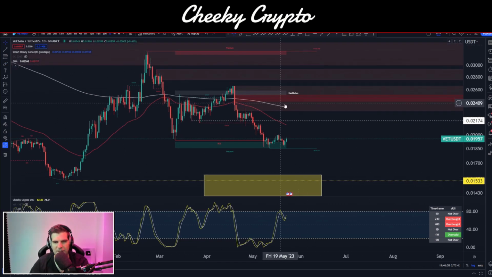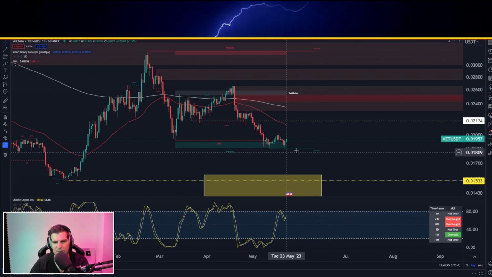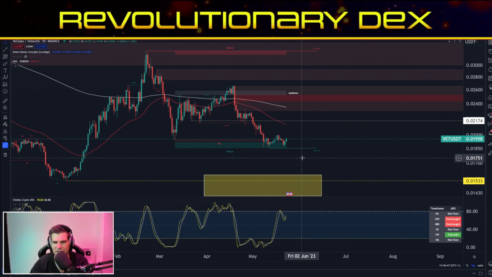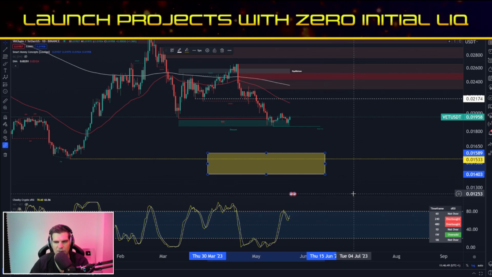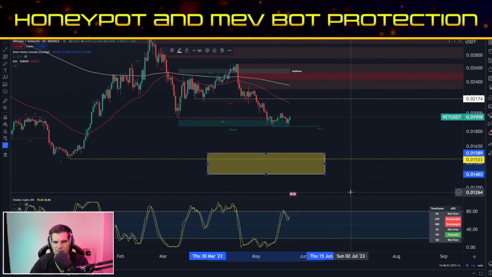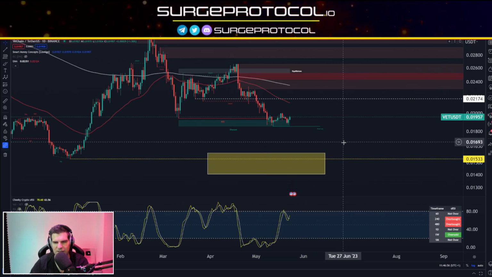So when we take a look at this, we can see that we have a discount range at the moment, so you could essentially accumulate in this range if you want to, but I don't think it's quite where it needs to be just yet. In fact, this yellow box area is more in line with where my thoughts and my expectations are, which is more towards 1.403 and 1.589.